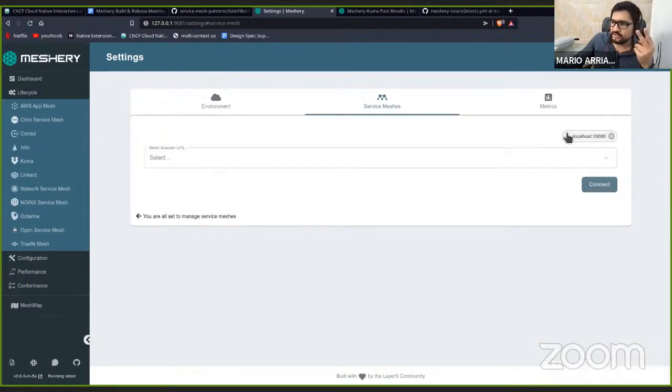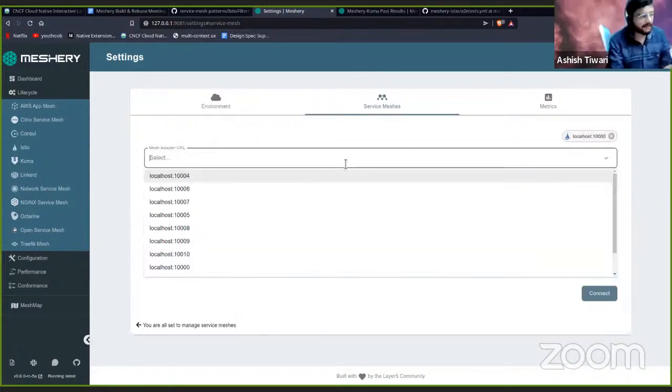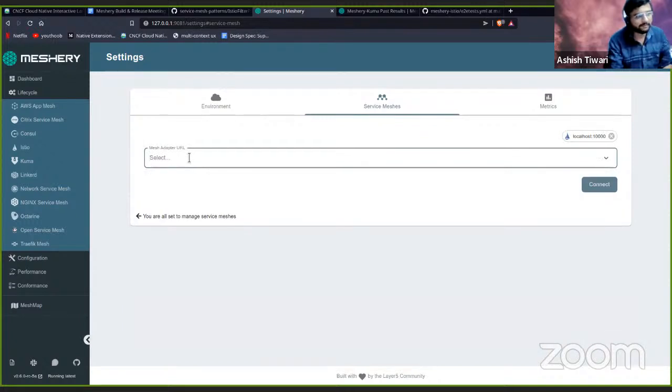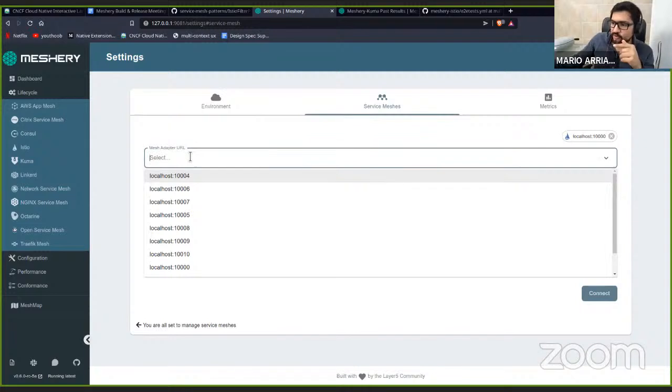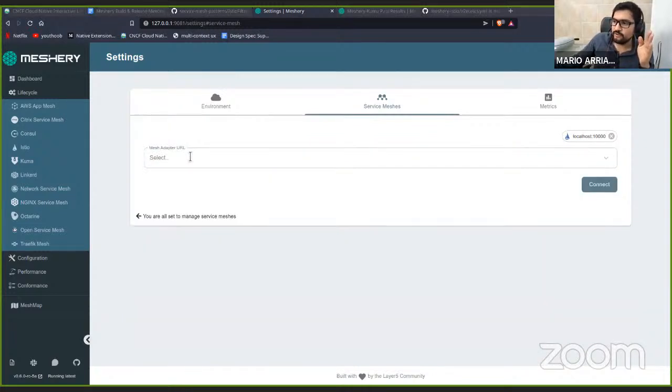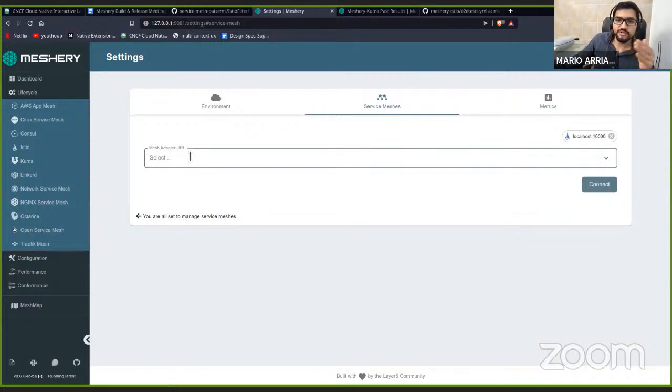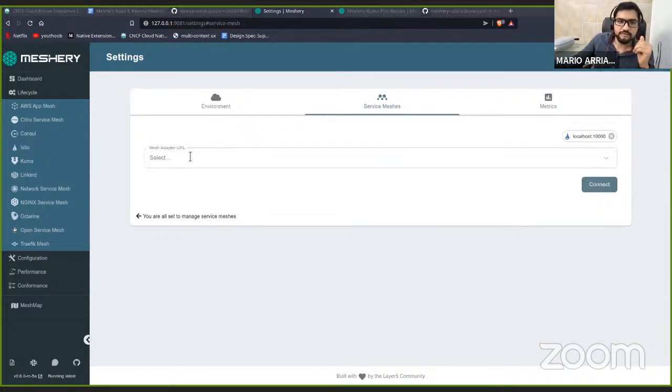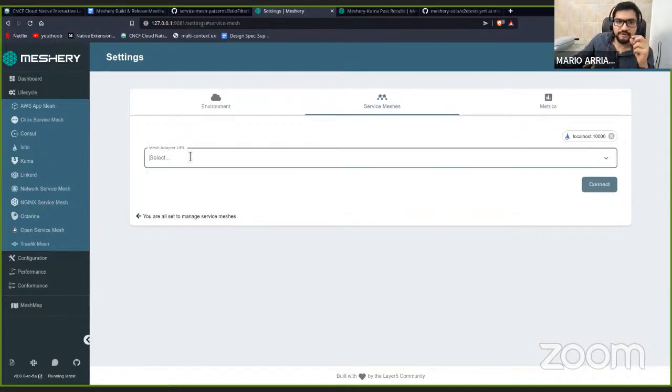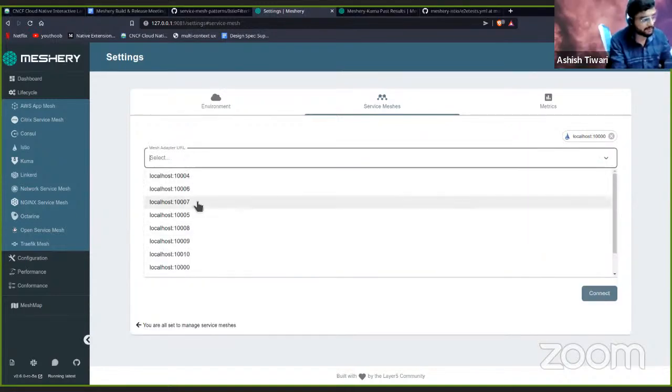Can you select the one that is for Consul? I could, but basically I won't be able to connect because I'm not running the adapter right now. Okay, but it's because the test is hard coding that it's the port 10002. Is that correct? Is that for Consul? Yep. But the problem in the test is that it's not really asserting the response. It's just waiting for the response to return. So you would get a 500 or something, right? What would you get if I'm not running the adapter and I try to connect?